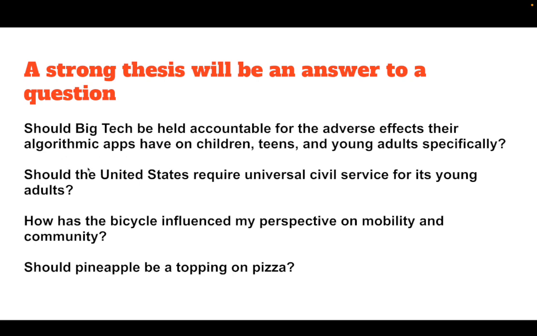So the first question, should big tech be held accountable for the adverse effects their algorithmic apps have on children, teens, and young adults specifically? Should the United States require universal civil service for its young adults? How has the bicycle influenced my perspective on mobility and community? Should pineapple be a topping on pizza?